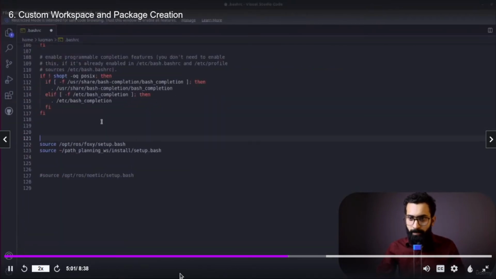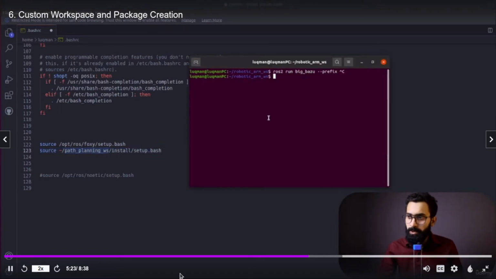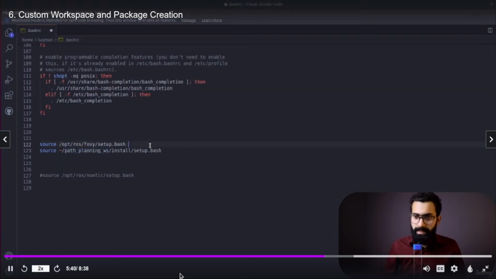Coming to the last portion, I have this ROS folders source in. I have this ROS sourcing command line here pasted. We don't need to do that again. This is a sourcing of my another workspace. But what I want is the robotic arm workspace to be sourced. So what is going to be the path? Let me create the path. Source from the home folder, robotic arm, then install and setup.bash. So we need to copy whole of this and paste it here.